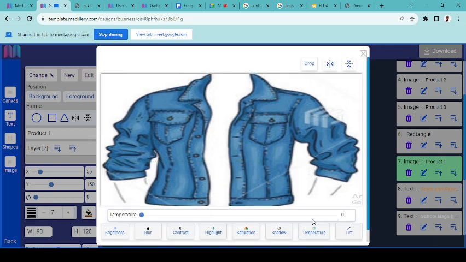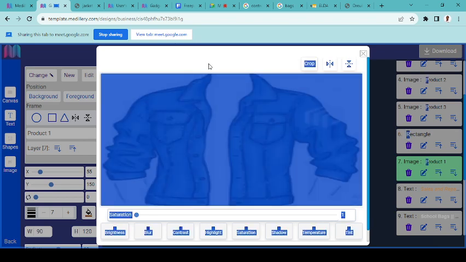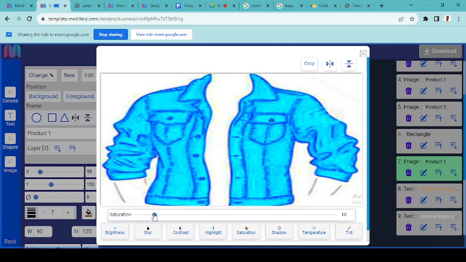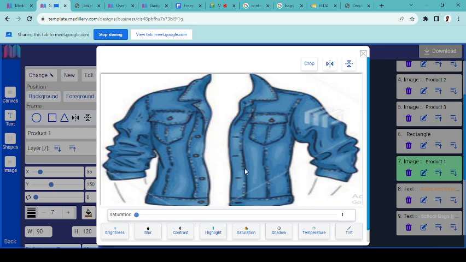I think we can edit the shadow, the temperature, saturation. If we are good with picture editing before, we can work with this. But I advise against it because it can change your picture color and stuff like that. So I think I can just play around with it. If you know what you are doing, it's okay. But I'm not sure we have the undo function here, so if you mess around with it too much, it might destroy your picture.